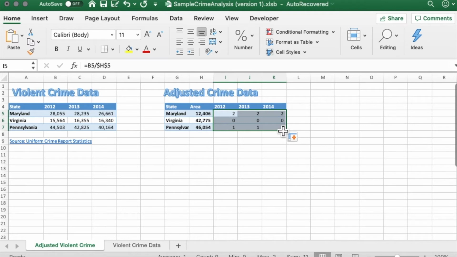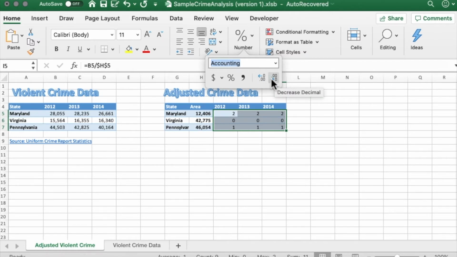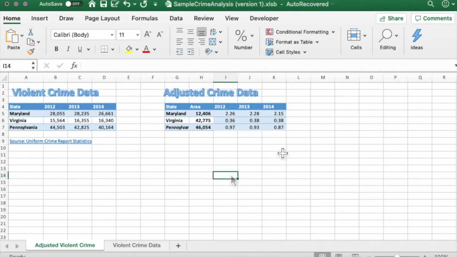So we're going to adjust the decimal places to 2 decimal places. I've selected the area I'm interested in here, and I'm going to go to Home, go over here and increase the number of decimal values to 2. So that's 2 decimal places, and there you go. So you see that before there was some rounding being applied, but now we have a little bit more precise numbers.